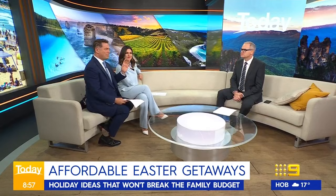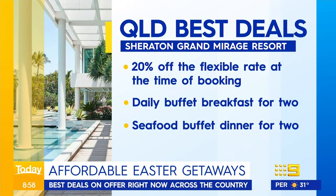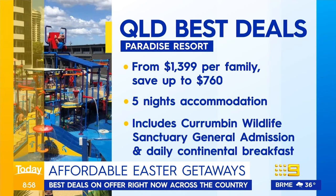There are some places to look for a deal. Let's start with Queensland. The Gold Coast is probably the best place to look for a deal at Easter because they've got so much capacity. The Sheraton Grand Mirage Resort — the only Gold Coast resort with direct beach access — is offering 20% off the flexible rate, plus a buffet breakfast for two and the Gold Coast seafood buffet for two. There's also the Paradise Resort — 'Paradise for Kids, Heaven for Parents' — at $13.99 per family, saving $760 for five nights. You have to book that through Flight Centre to get the inclusions.